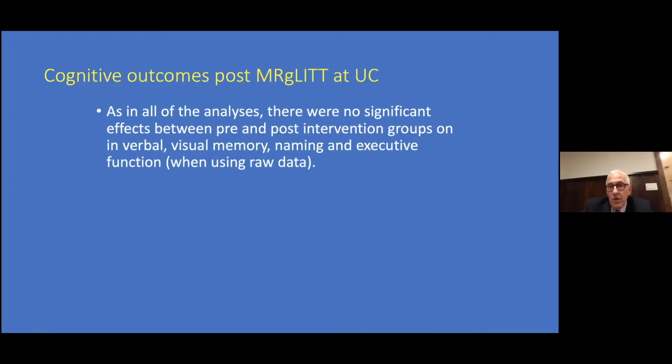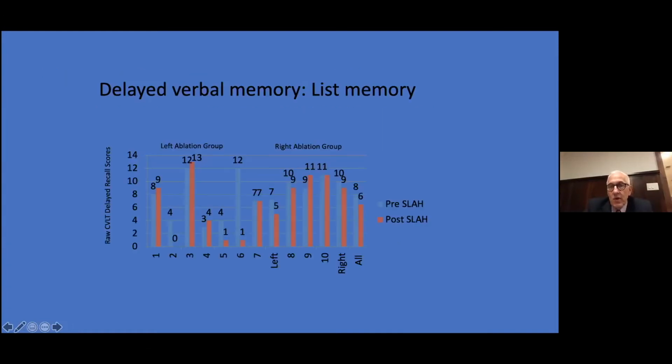So if we look, and I'll show you the data in a bit more detail, because that's really the fascinating part, in all of our analysis, there were no significant effects pre and post laser ablation. One of the most important things is the verbal memory. That's important if you have a nice, interesting profession or even an academic job. You don't want to lose that ability, of course. And you can see, except for one patient here, and that was because the patient couldn't read, which had nothing to do with the epilepsy.